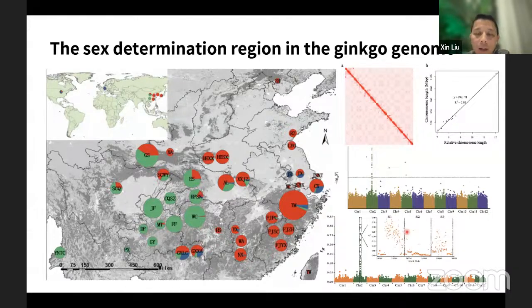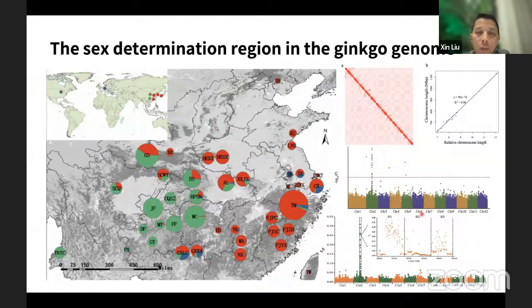But actually, we need a better assembly, at least in this region. So we further used long reads to assemble this region because, as you know, sex determination regions might contain a high content of repeats, so the assembly of this region would be quite difficult.